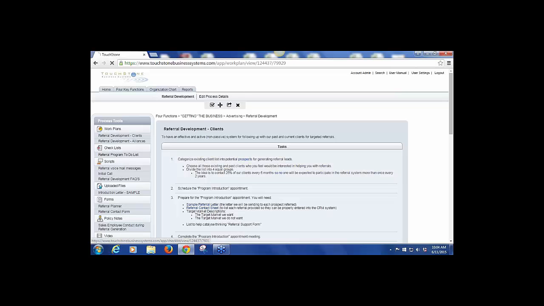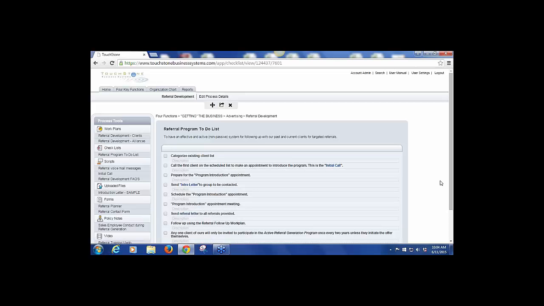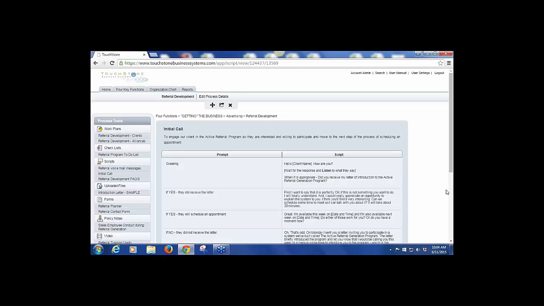The next tool down is called a checklist. And a checklist is primarily for quality control. It ensures that the steps of the process have been completed. Next tool down is called a script. And a script is for documenting a conversation. So anytime there's a verbal interaction in the process, frequently asked questions, anything that needs to be explained verbally, then you can use the scripting template to kind of document that conversation.